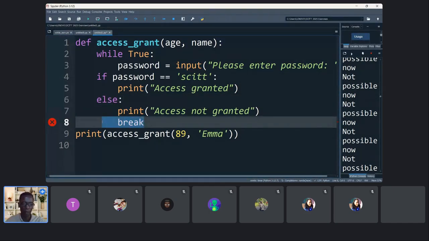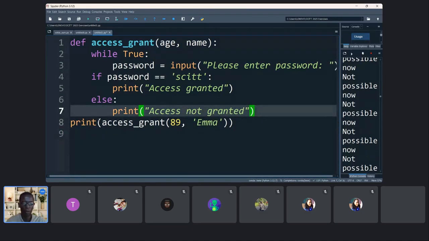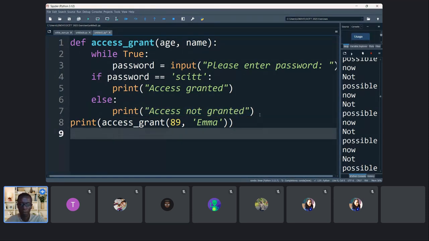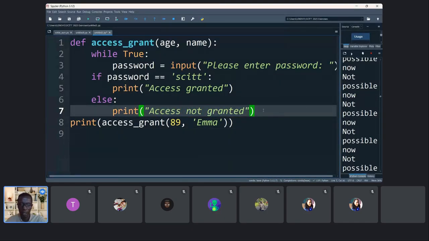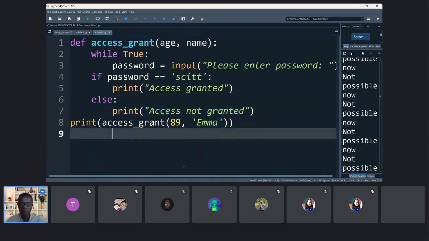This is the last option. If the password is correct, we don't want the user to keep on entering. We want the program to go to the next level. So if you put the break here, that means you want to break when the program has already stopped working, because in this block the program stops. This else is going to be printed, so we don't need a break here. Can someone try?